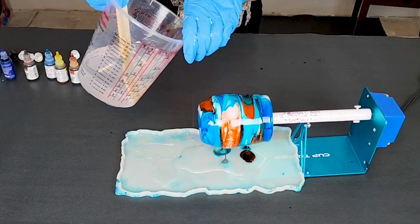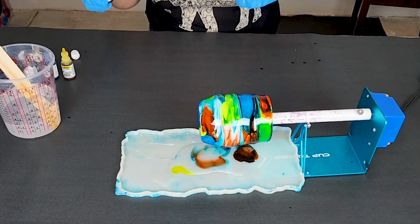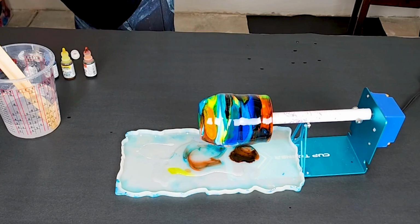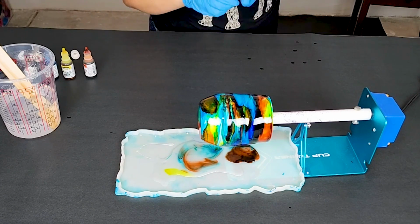So on this project, I kind of went a little bit back and forth between putting the inks on and then putting some of the resin on there. But putting the resin on after you put the inks on creates a really interesting effect, and it kind of removes the ink a little bit, but in a really cool way. A little hard to describe, so hopefully you can kind of see it through the video.